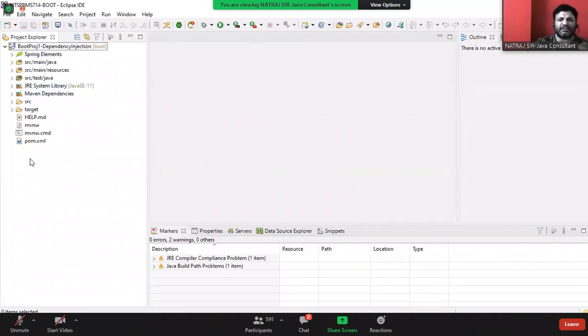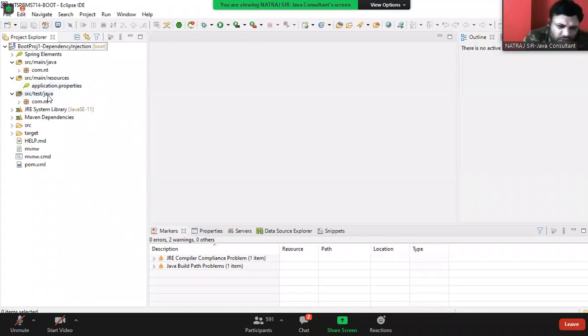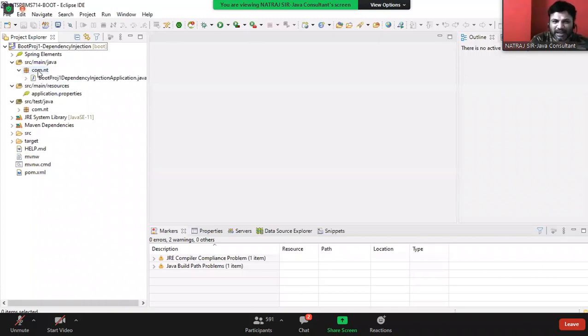Okay, this is the basic project structure we get, guys. This is to add Java code. This is to deal with properties file. This is to deal with unit testing code, JUnit testing code, guys. This is the folder where unit testing code will be added. This is the folder where properties file will be added. Got the point or not? Come on. This is the folder where source code will be added, boss. See, guys, one default package has come and one default class has come.